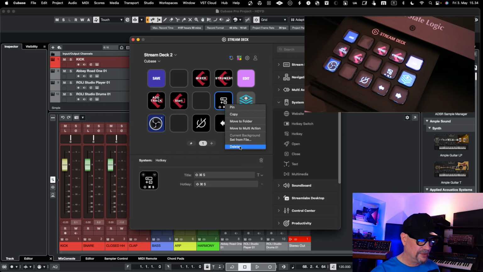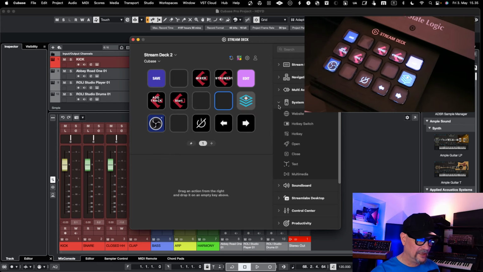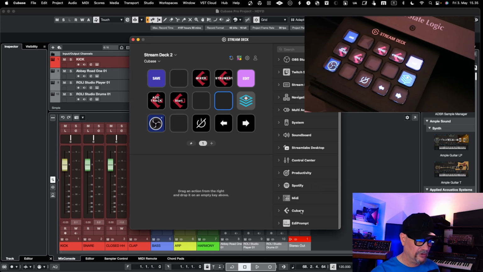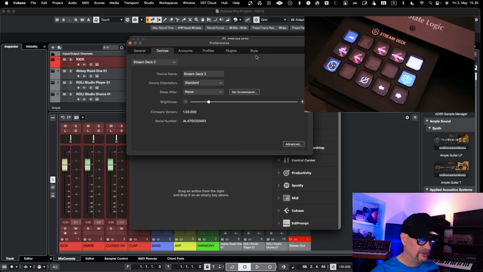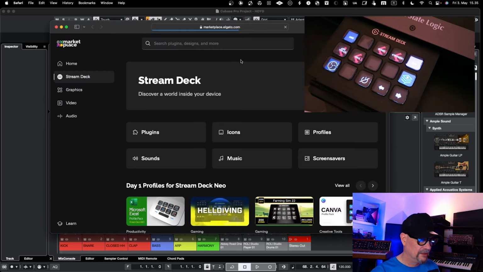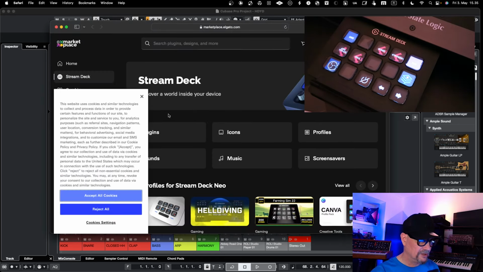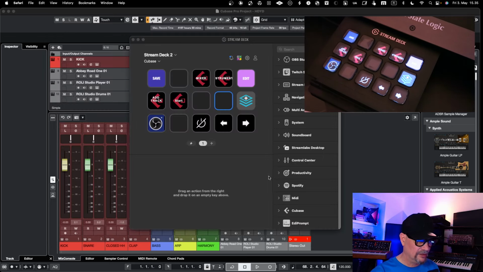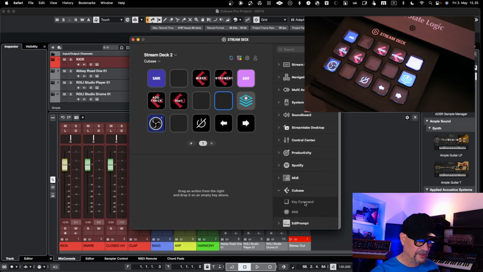However, for Cubase there is actually another option, and that is that someone has created a Cubase extension for Stream Deck. You don't have to go and install it manually; you need to look at the extensions in the store. From here you can find these extensions that you can bring in, and once you have installed them, they will appear visually in your Stream Deck, like in this case for example.